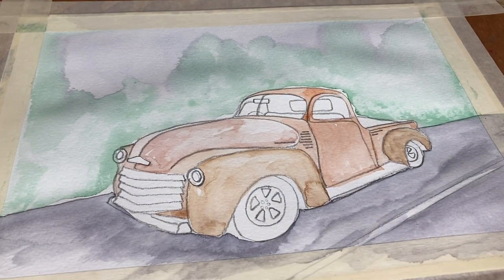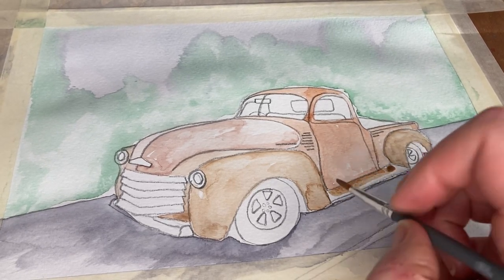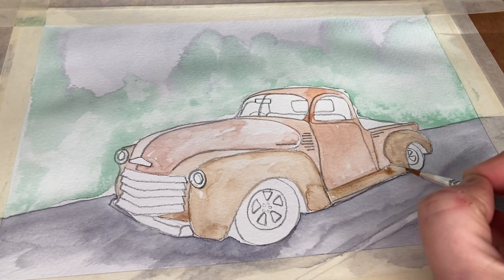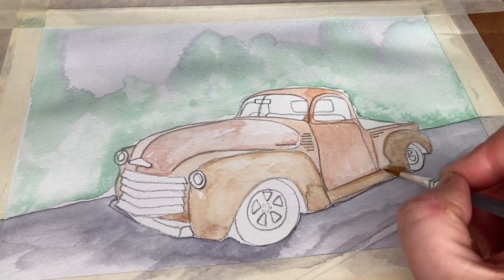And then lastly, we can just use a true sort of browny colour. And we'll just paint in that board at the bottom there. Like so. There we go.